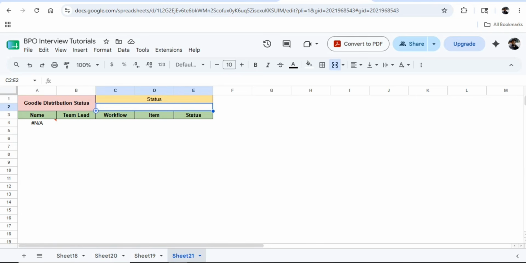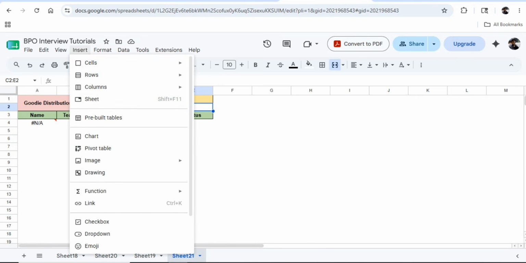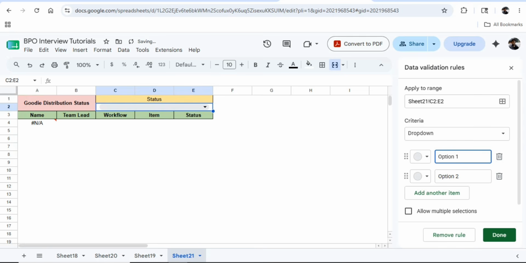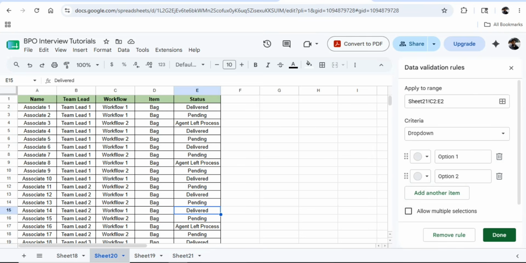So we have to create one drop down here. We will go to top, insert, we have to choose drop down. In the drop down we have to add three options, right? So what I'll do, I'll just copy paste from here, but I have shown you that way how we can add the drop down. Okay, but I'll paste directly from here.